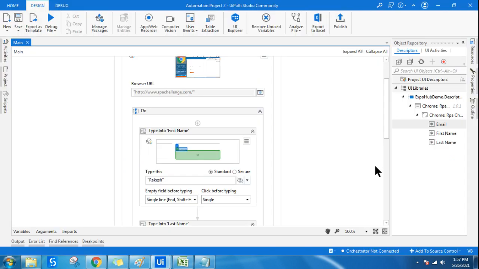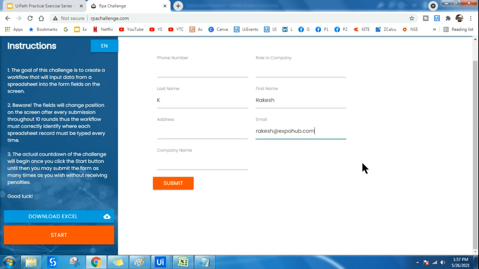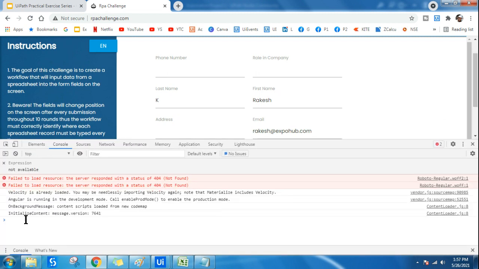Now what I'm going to do is modify this particular site so that the project should fail. Let me do it intentionally. So I will press Control Shift J, which I have taught you in the previous object repository exercise, right? Control Shift J. Okay, so let's do it. JavaScript document.body is equal to true, hit enter.